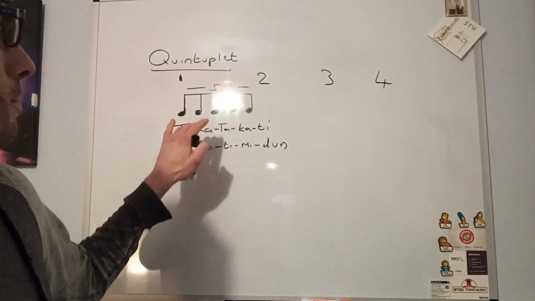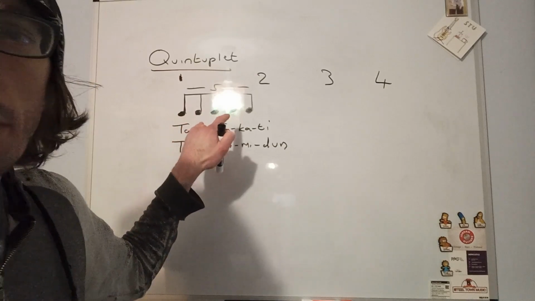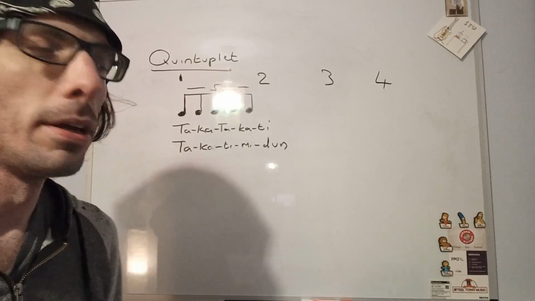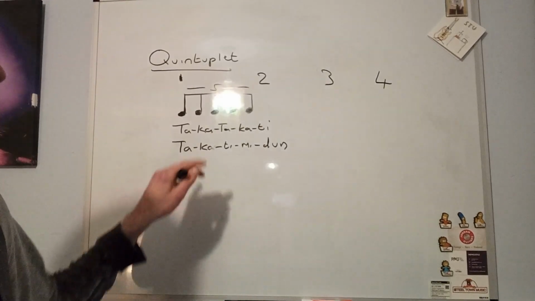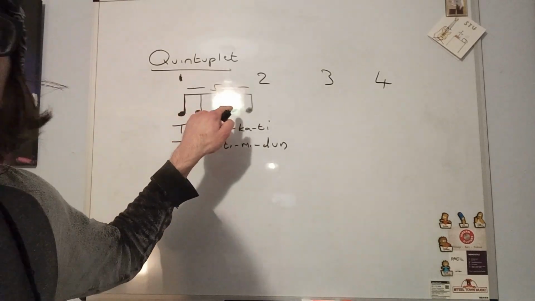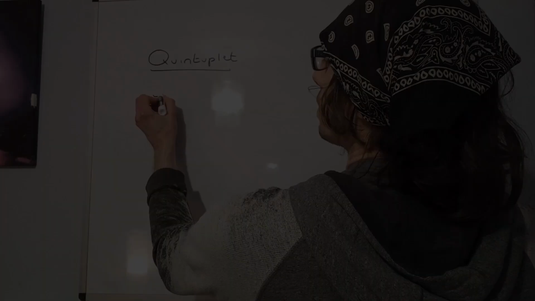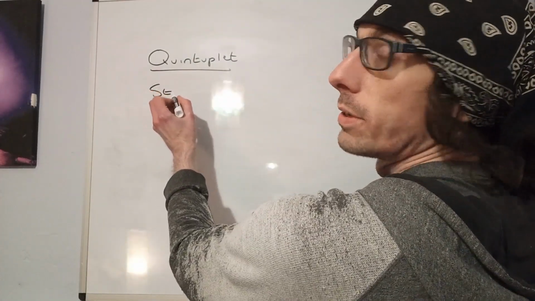What I mean is basic accentuation of each of these notes. So, for example, you can accentuate certain notes to give you a swing. So, what do I mean by that? Well, why don't we zoom in a little bit on this particular quintuplet here, and I'll demonstrate it to you. We'll call this a straight quintuplet.